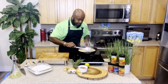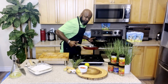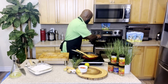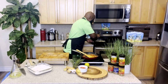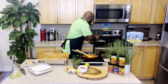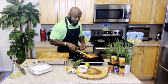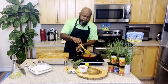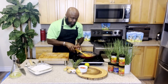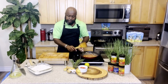All right, get this off. I'm gonna put this in the back, switch it out with the tomato compote. I'm gonna actually turn this off. We don't want it to get too reduced. And the sauce is hot enough to continue cooking that chicken. Remember, the chicken was cooked about 60% already. So all it needs is a little more heat to finish cooking inside. And this compote, this is how we're gonna finish this.